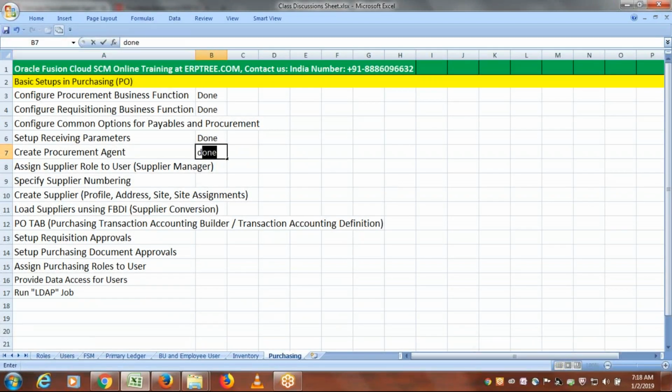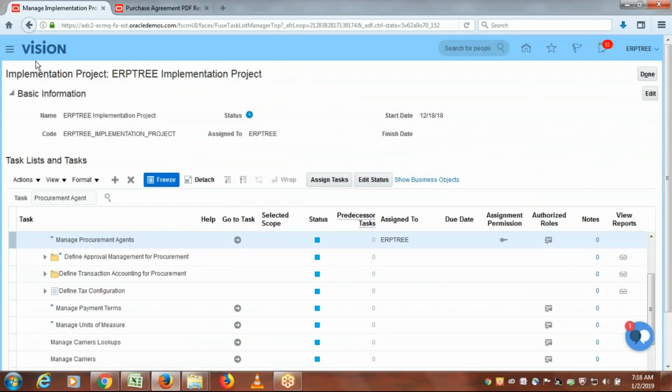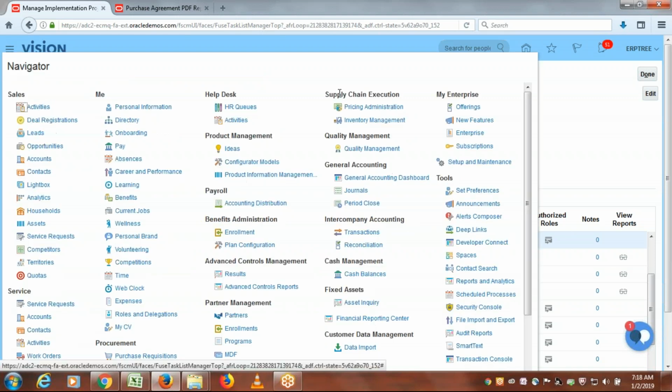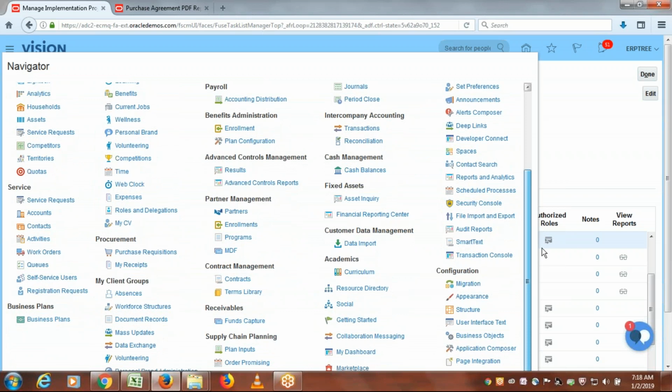We are done, we created it. Now we have to assign the supplier role to the user. We have to assign the role called supplier manager. Go to the security console and assign the role to our user. See, what happens is, within this navigator, you can see the section called procurement.